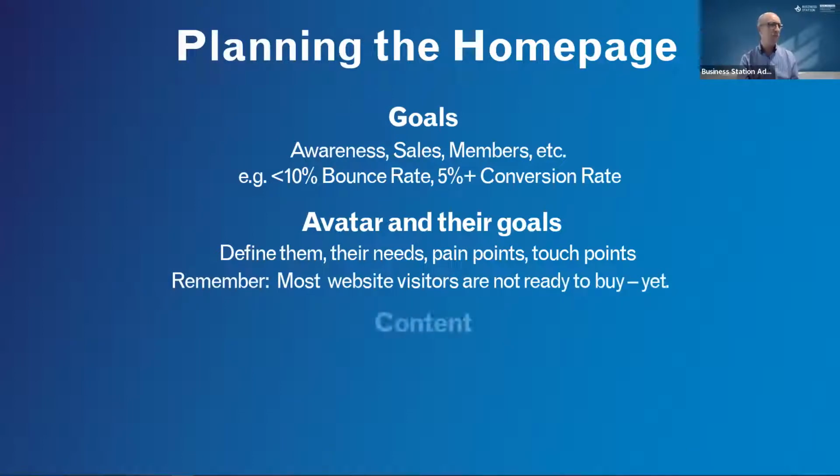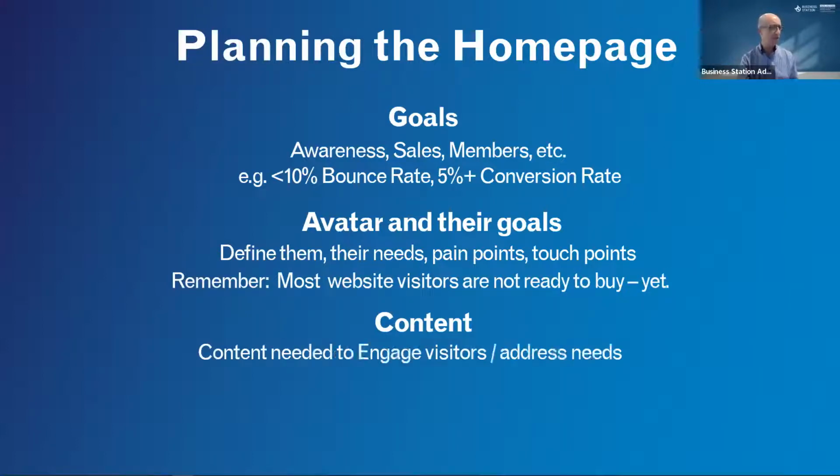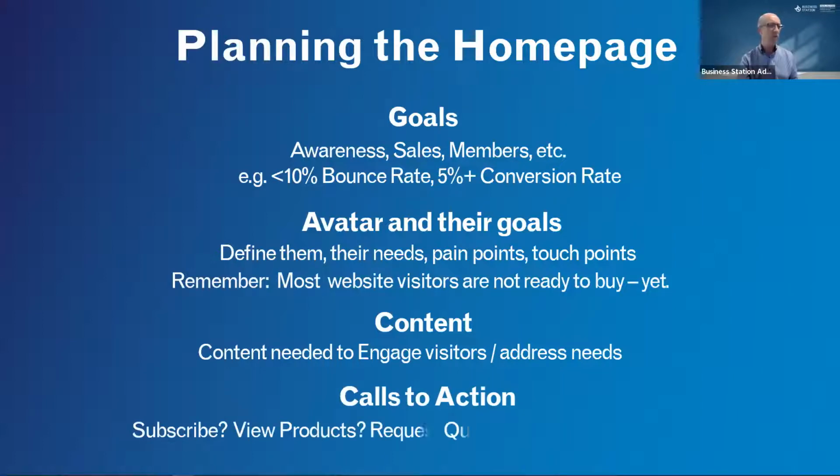And just reinforcing that they're not ready to buy in most cases. So you've got to get them through that first initial stage. And then you need that content. Remember that they don't know who you are. You want to engage them. So what sort of content do you need to put on your site to do that? And then what are the calls to action?